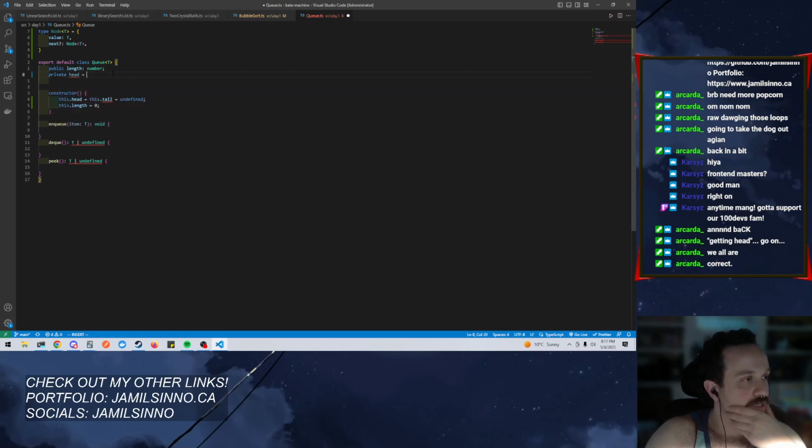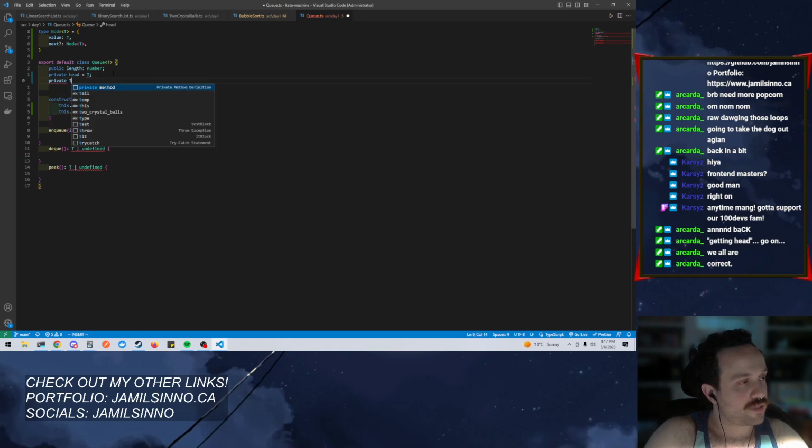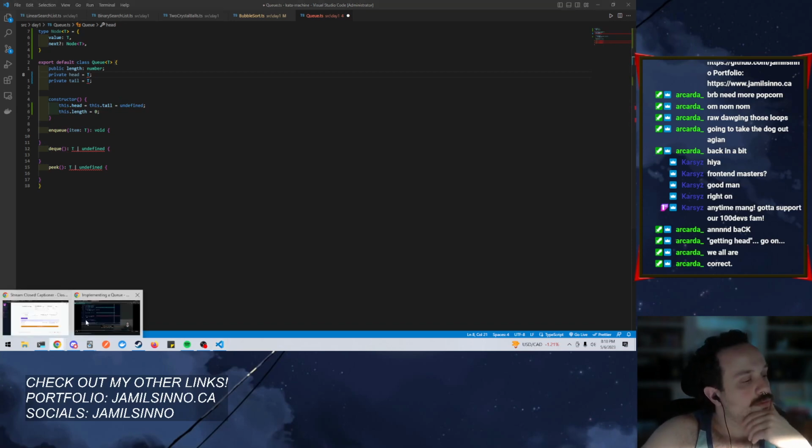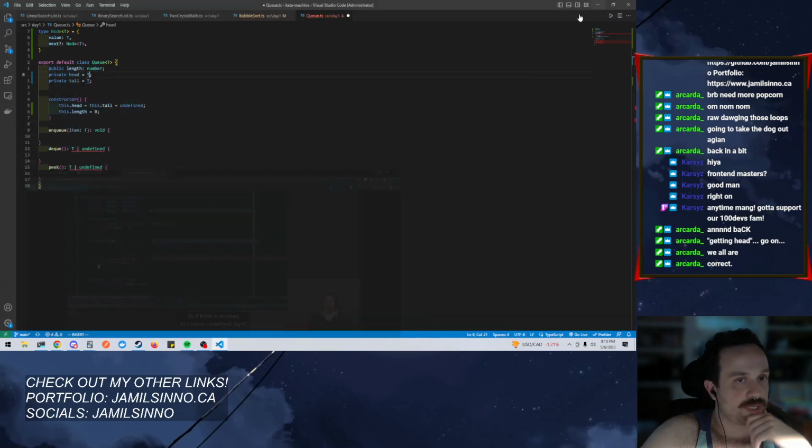Private head is equal to what? T. And private tail is also equal to T. T being passed through. T.value. Node T. Okay, yeah.